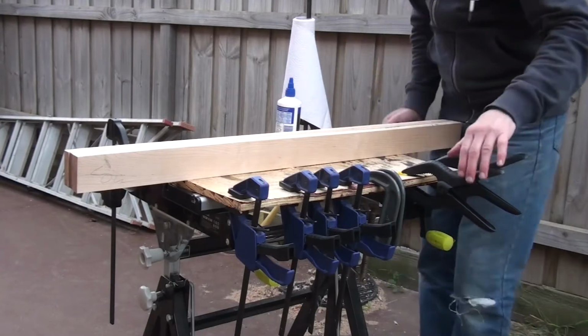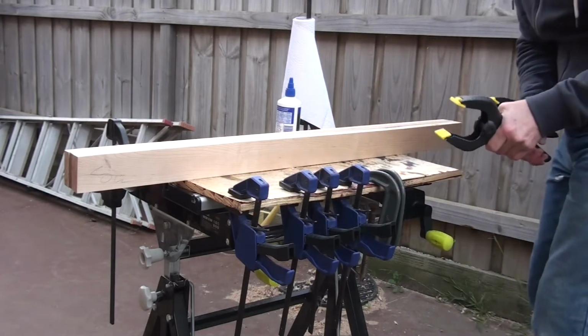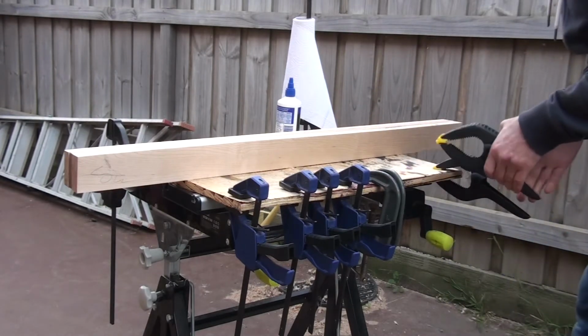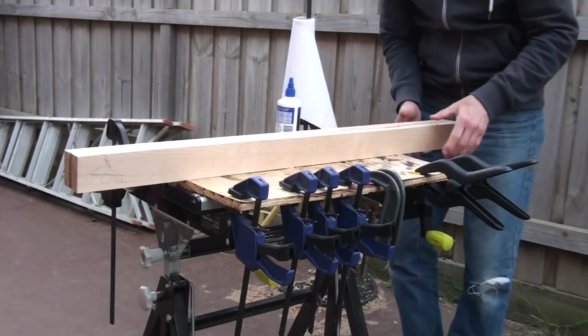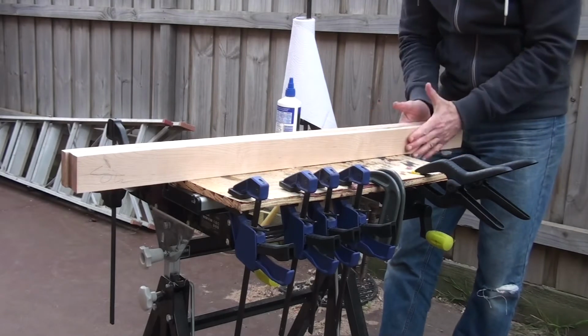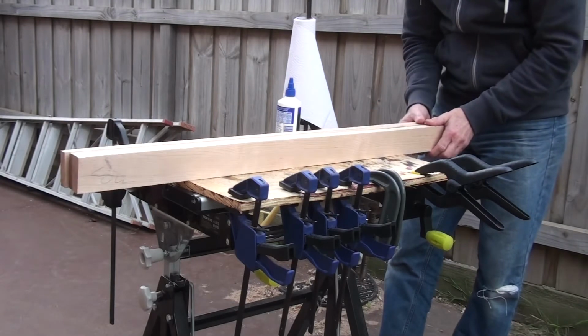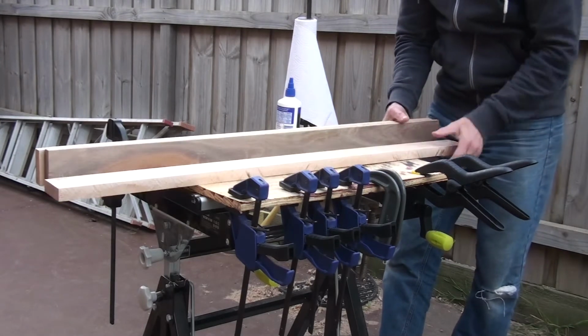Bunch of clamps ready to go. I've got these 2 spring clamps here, which I'm going to put on first, because once the boards get glued, they tend to slide around, so I'm using those just to hold them while I can still manoeuvre them a little bit before I put the heavier clamps on. And I've got the boards in the order I want. They're numbered, so I know where the glue is going to go, and we can get started.